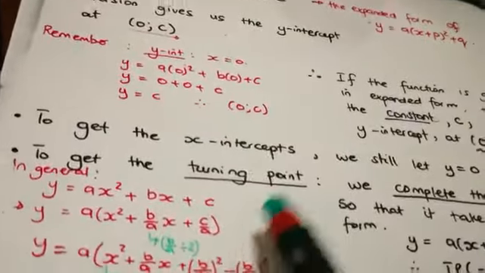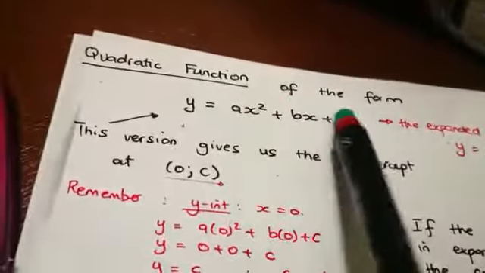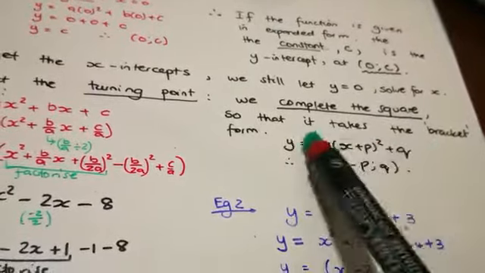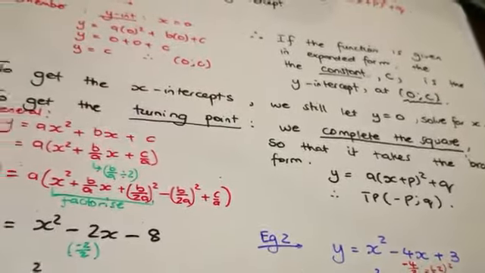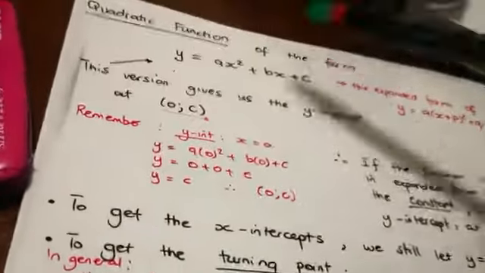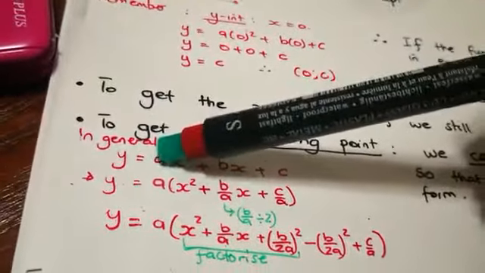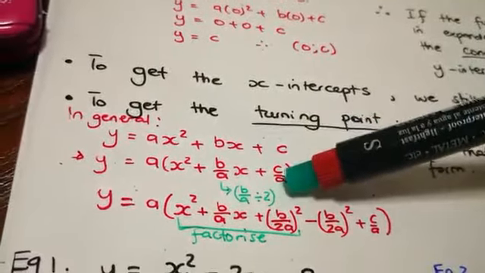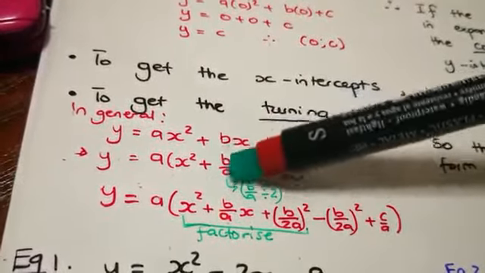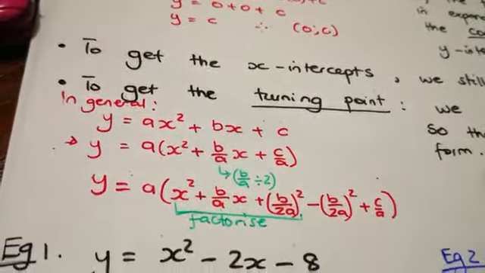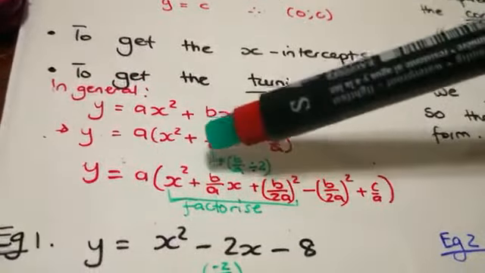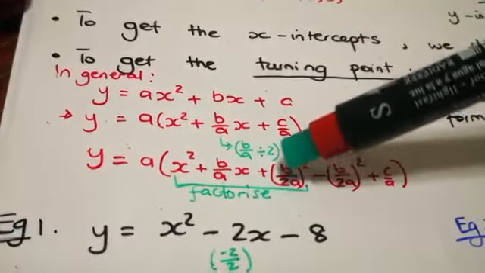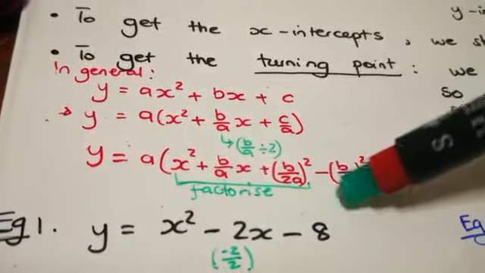So now to get the turning point, if the equation is written like this, it means that you have to complete the square so that the equation can sit in this manner, and then you can get your turning point. Now, how do we complete the square? Remember, we have to first factor out the a. So when you factor out a, this will be b divided by a, and then c divided by a. Then to complete the square, you divide this one by 2 to get that extra number that you must add to complete the square, and you square it. So if you divide by 2, it will give you b over 2a, and then you square it.